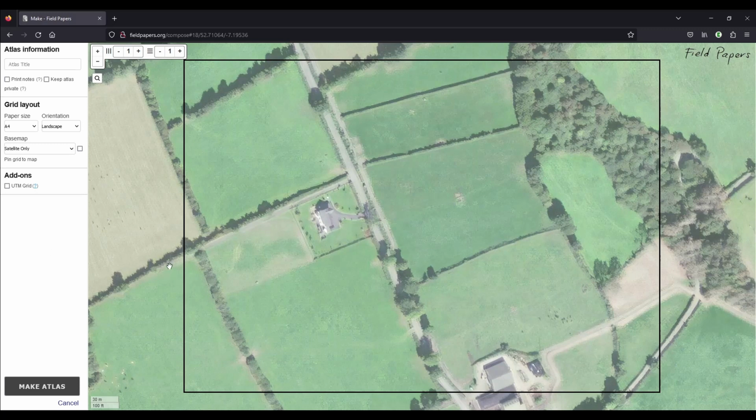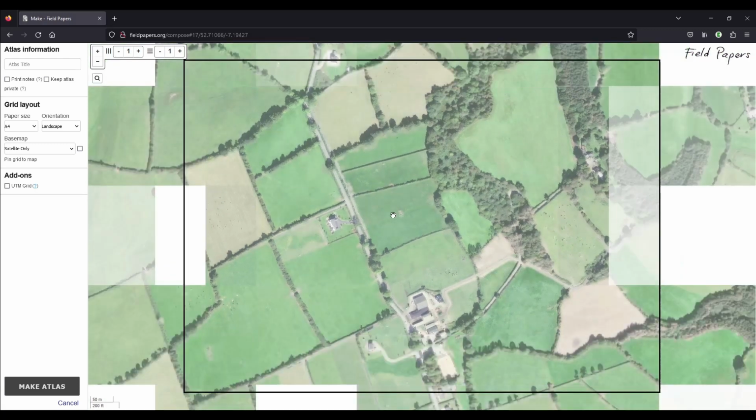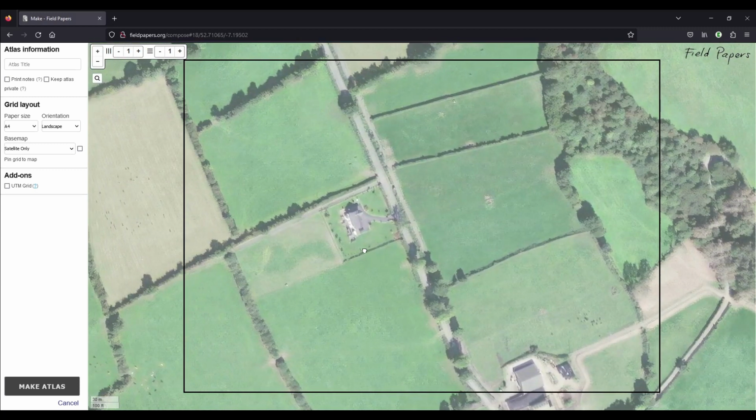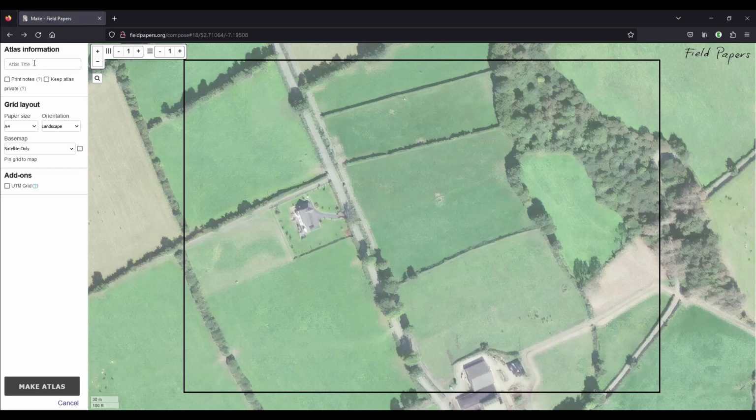And once you have chosen your area of survey, and you might want to do a bigger one and have more pages and so on, but we're okay with this. You can give your atlas a name as well. Up in the top left corner it says atlas title. So I could just type in, let's say, hedgerow survey, or the name of the farm, but just keep in mind GDPR, because you might want to upload these maps afterwards, and if it has your name on it, everybody knows where you live. So just try to keep any personal information off the map.